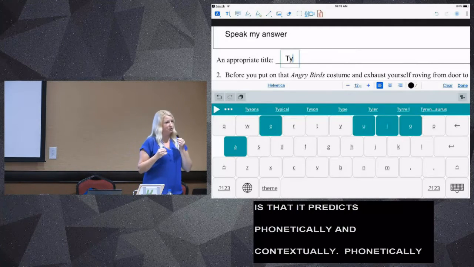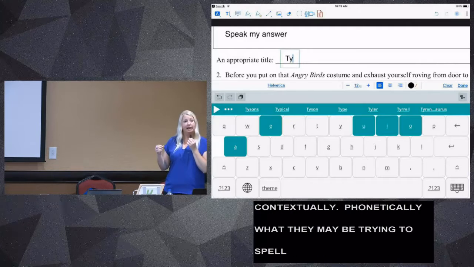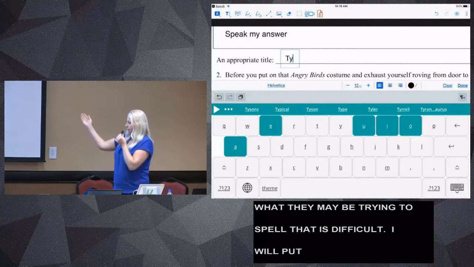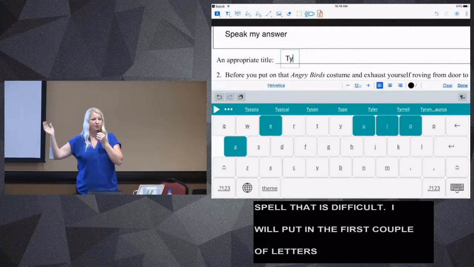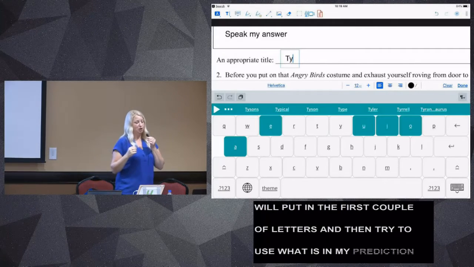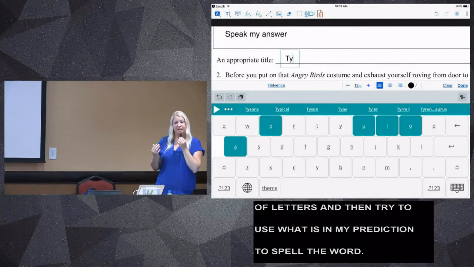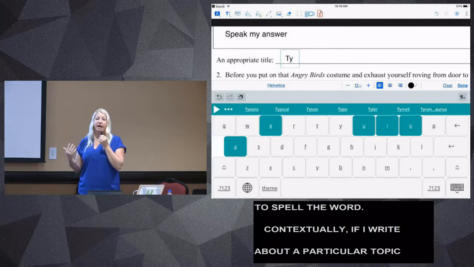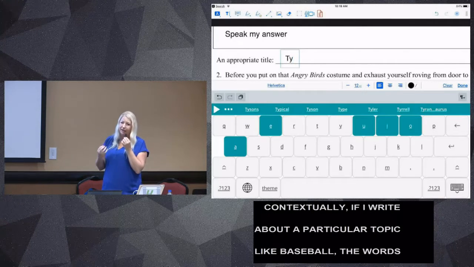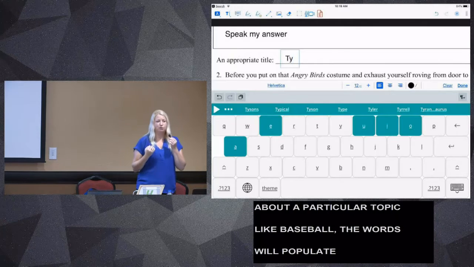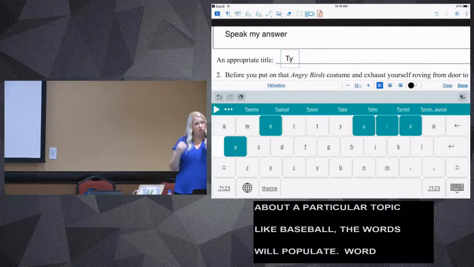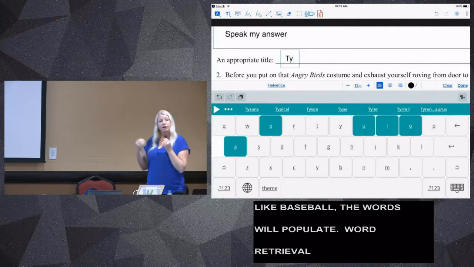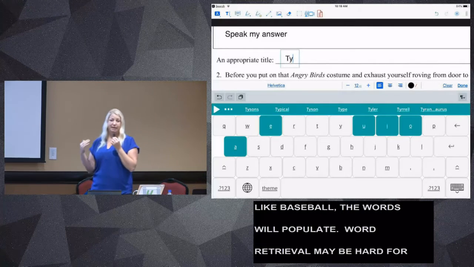I'm going to put in the first couple of letters and do my best, and then I'm going to try and use what's in my prediction to spell the word. Contextually, if I start writing about a particular topic like baseball, words about baseball are going to start to populate. So it can really help with vocabulary for an individual who may not think of that word that they need. Word retrieval is really hard. If they start writing about a particular subject, the word prediction is going to be predicting based on that.